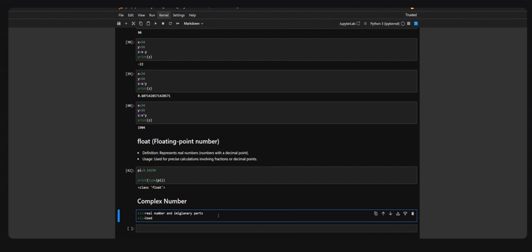These are used in applications related to electrical signal processing or physics.